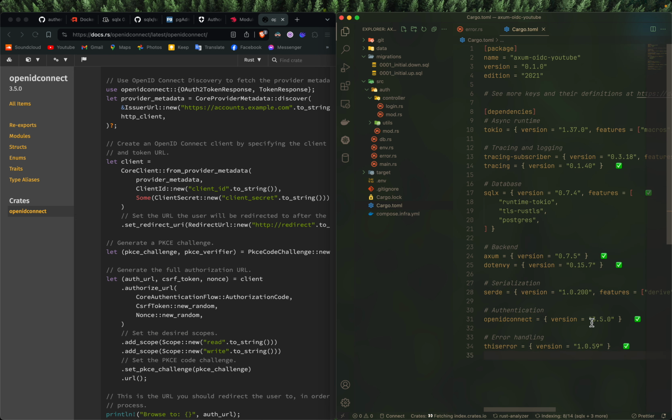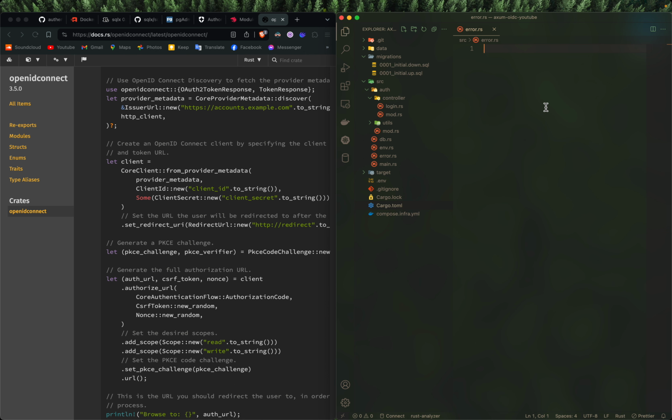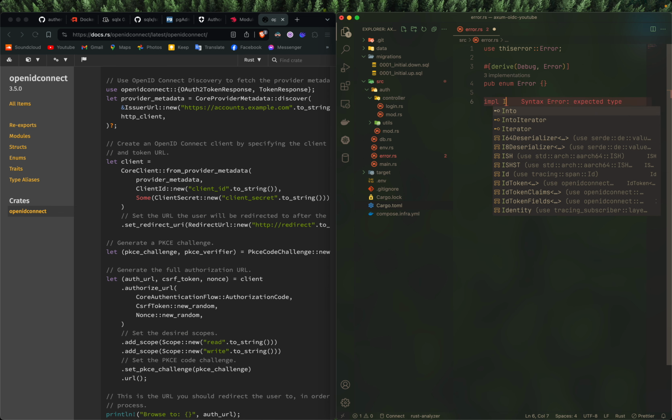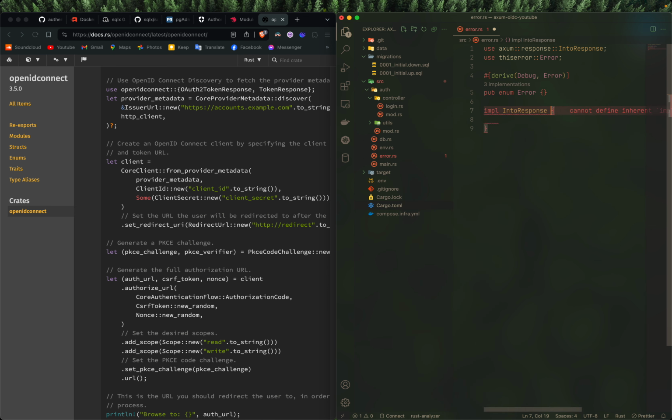So I'm going to use this version, and then with this I'm going to create our own error enum called pub enum Error, deriving Debug and Error. Finally, we're going to make it implement IntoResponse, so that it is compatible with Axum's IntoResponse, and I'm going to set it to todo, because I haven't had any errors yet to implement. So let's just get to the login function.